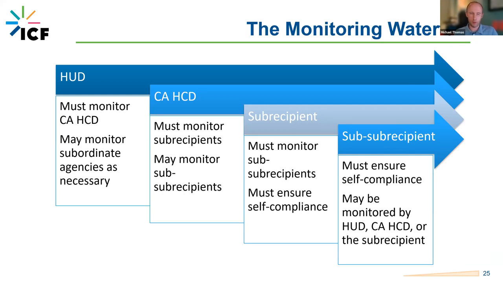It's important to note that the sub-subrecipient at the bottom could be monitored by any of those agencies that we just went through. So when we talk about responsibility for monitoring here, the important takeaway is, as we said at the beginning, we're going to focus on subs and sub-subs for this presentation. Subrecipients of California HCD ESG funding must have a process to evaluate risk and monitor their sub-subrecipients, and they would do so using information like we have just presented. So those are the types of questions they'd be asking. Those are the types of things they'd be looking at. And then again, sub-subrecipients must be prepared for that type of monitoring, and their primary responsibility is to maintain their own compliance.